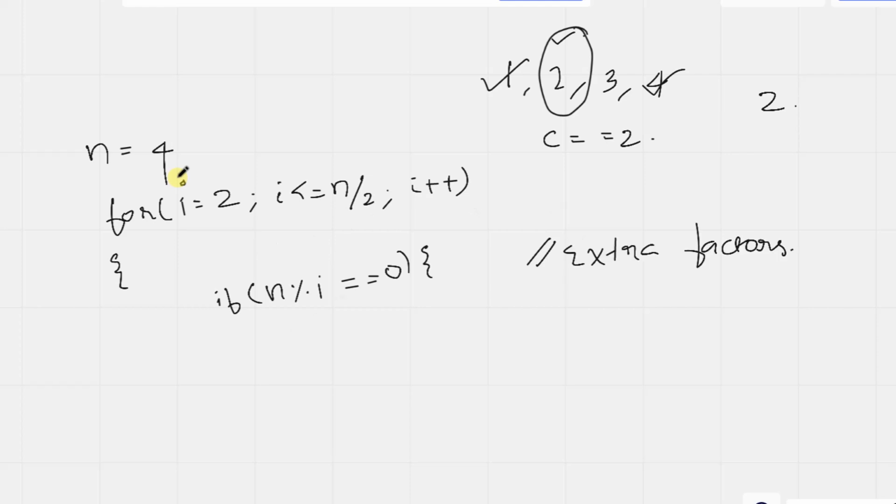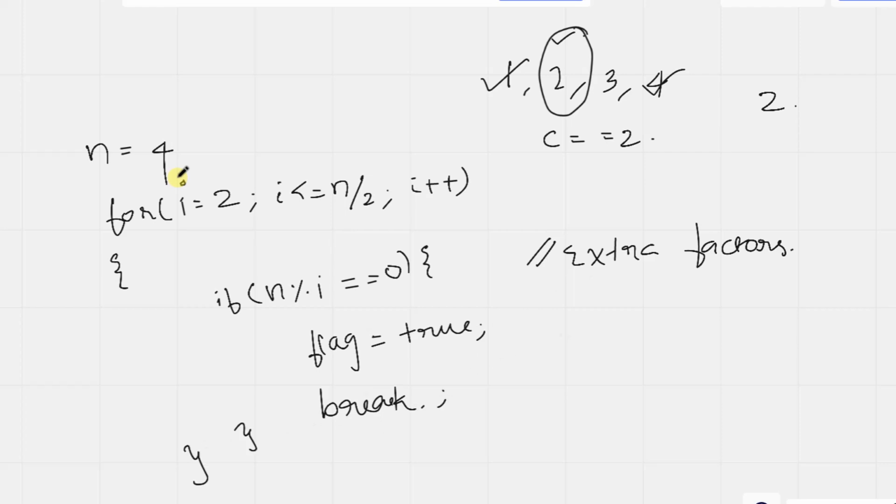Okay, so when we find that there exists an extra factor other than 1 and that particular number, we'll break the loop. So here we need to assign something, maybe a flag value. So flag is equal to true. We can take flag as a boolean value. Flag is equal to true, and we break the for loop, because we found it. It is a composite number, it has an extra factor.